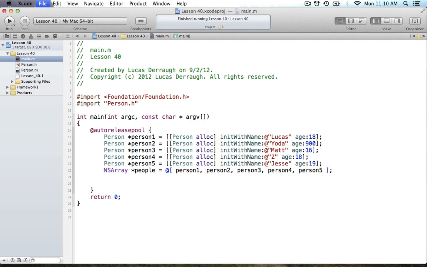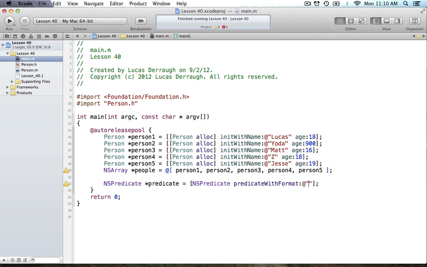Once we've done that, I'm going to show you how we can use an NSPredicate. To create an NSPredicate, you might have already figured this out by Objective-C isms, we're just going to create a predicate, and we're going to say NSPredicate, predicate with format, and the format will be whatever we want to compare.